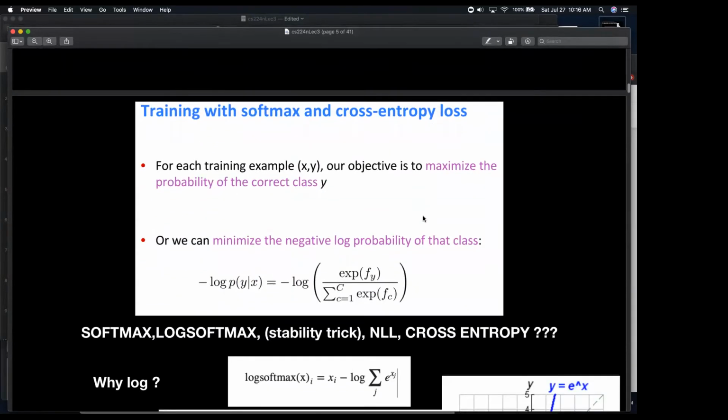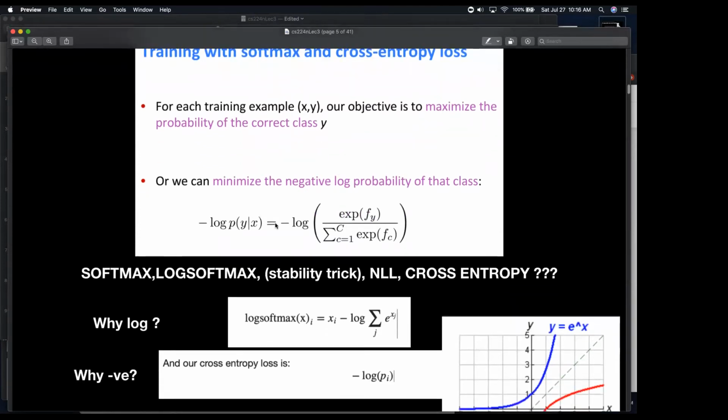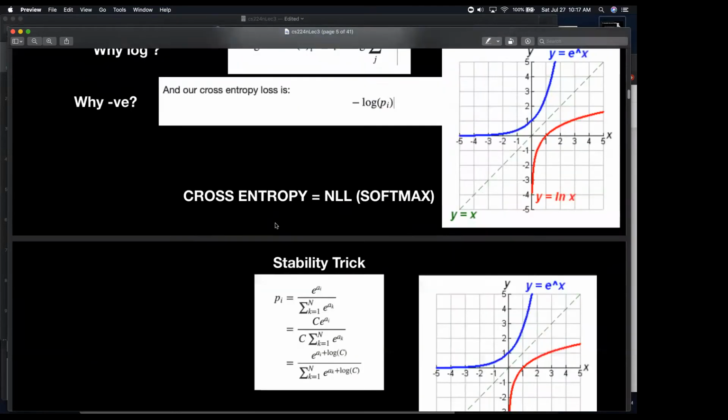Cool. Next, going into cross-entropy loss. Cross-entropy loss is a great choice when you have a classification problem, because if it's the right class and you have predicted it correctly with a high confidence, then you want your loss to be low. Whereas if it's predicted wrong and you're predicting it with a high confidence, then you want your loss to be high.